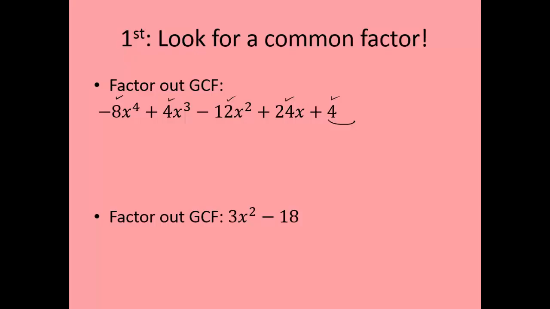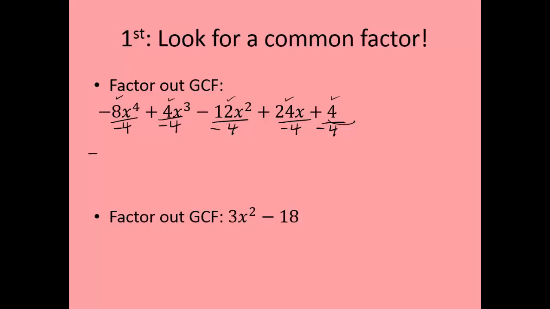So now what we're going to do is imagine that 4 has been distributed to all of these, and we're going to undistribute it. So we're going to divide all of them by 4, but we're going to rewrite it with the 4 out in front. This is not an equation, so we can't make the 4 just disappear. We can't divide both sides by 4. Now, since the first term is negative, I'd like to divide by -4 because it's nice to have the lead term be a positive number. So I'm going to just decide to divide everything by -4 because the first term is negative. If the first term was positive, I'd divide by +4.